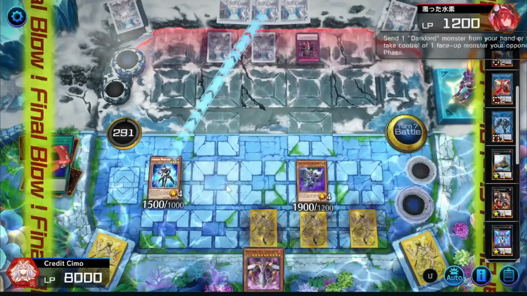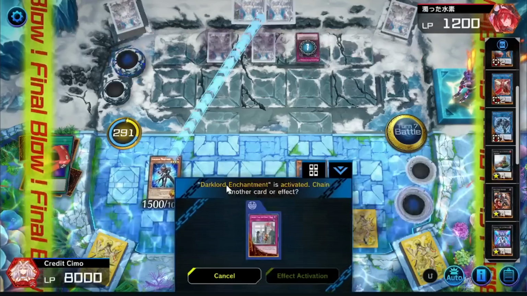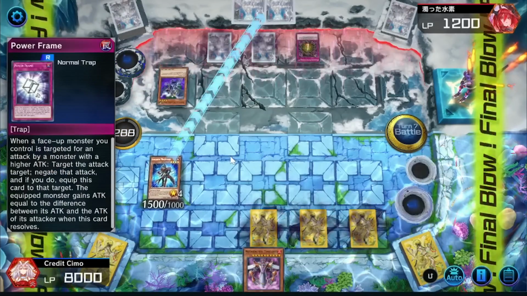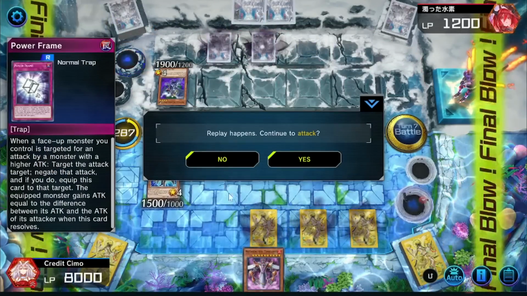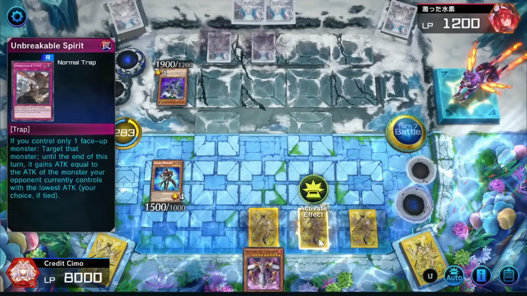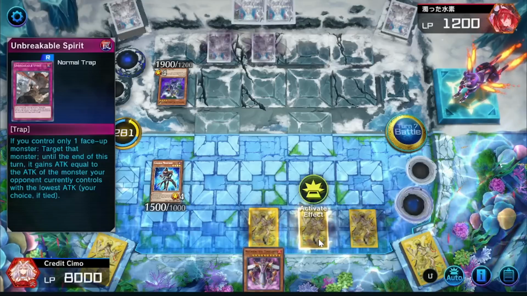He's going to be able to take control of one face-up monster until the end phase. That sucks for us. Nothing we can do about that. Literally nothing we can do. He's going to take that. Replay. Nope. No replay. Oh, I should have replayed. Why didn't I replay? I could have used Unbreakable Spirit. Why'd I click that so quickly?